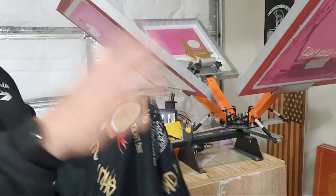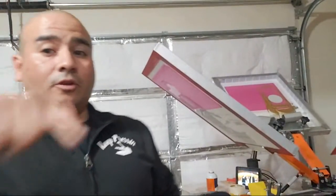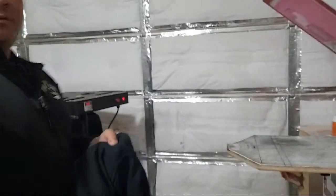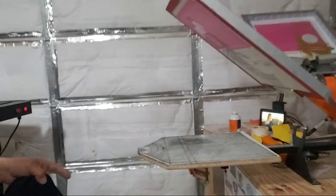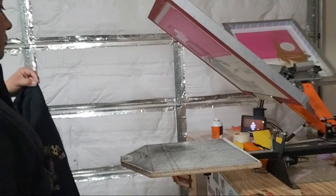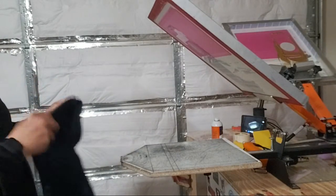And then, if you just got here, I'm repeating myself for those of you that have just got here. What I do is I use the flash dryer, which is over there, doing that one right now. But even though I'm using that, since I don't have a conveyor belt, I want to make sure that these things are fully cured. So what I'm going to do is take them inside.